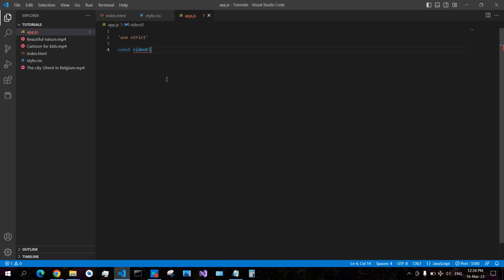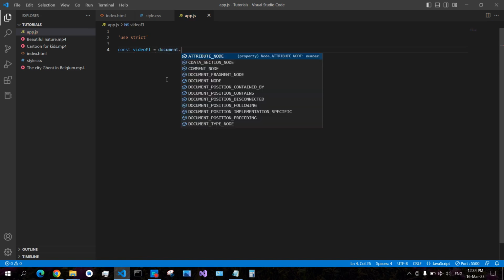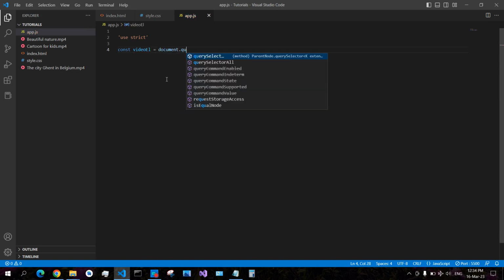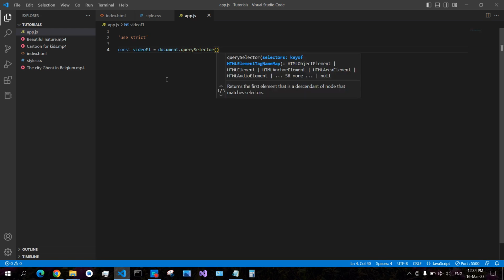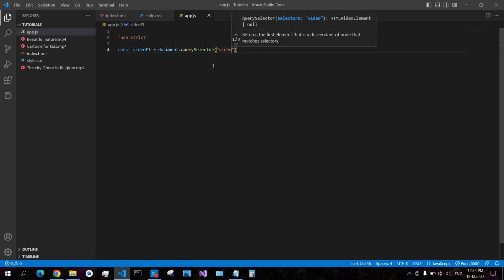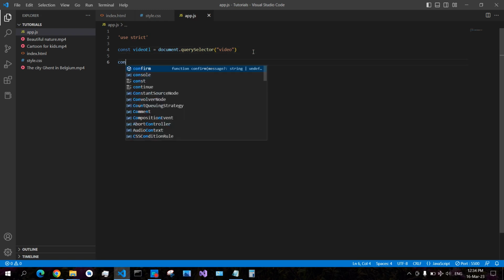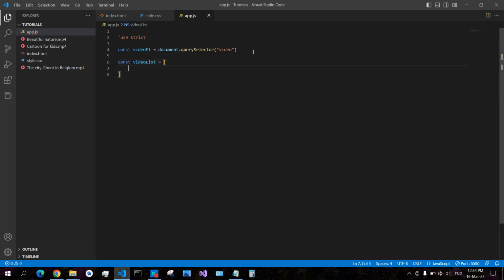Bring the video element, document dot querySelector video, and create here a video list with the list of the videos.